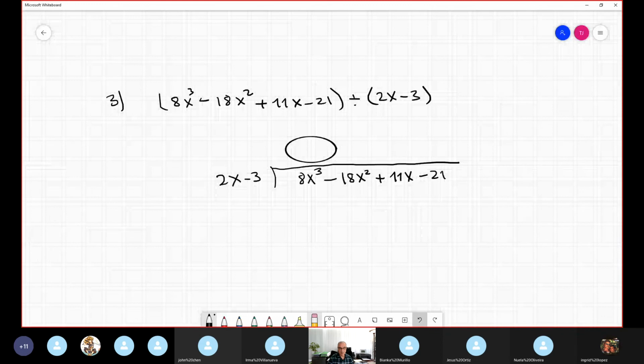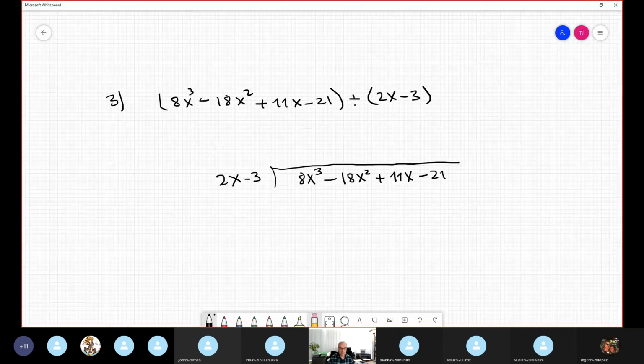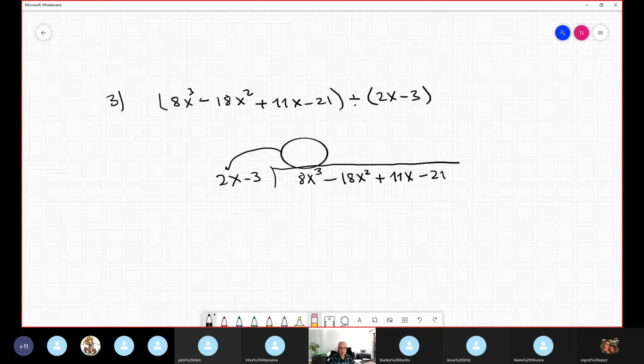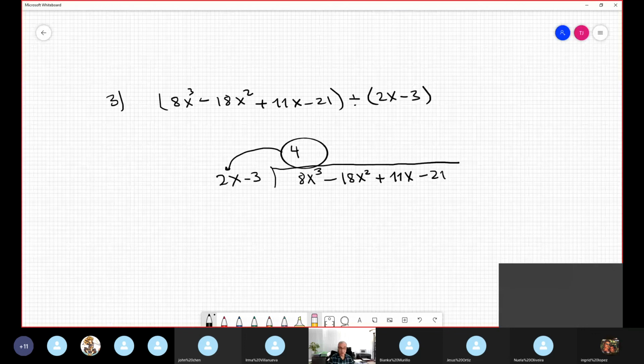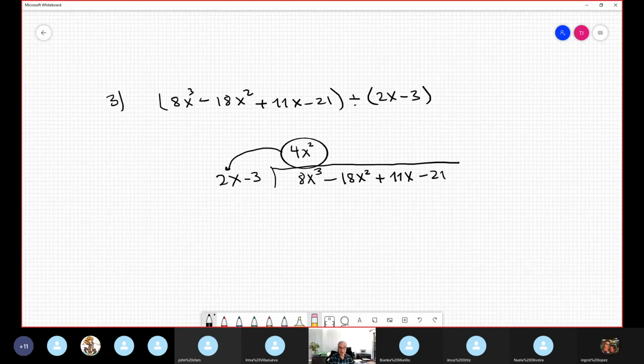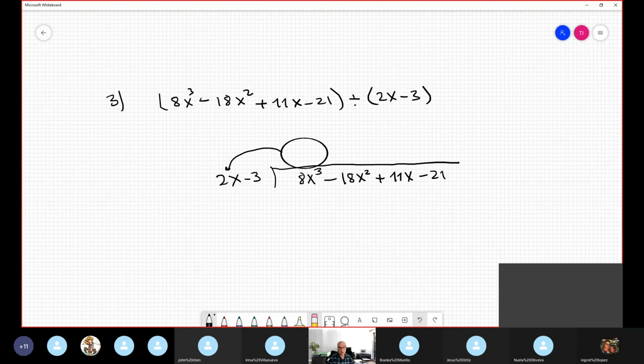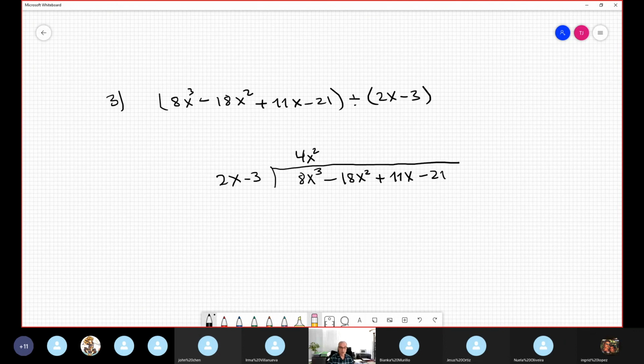Okay, when you multiply by the first guy, it gives me exactly this expression. So say 4, because 4 times 2 is 8, no? And x squared, no? Because x squared times 2x gives me exactly 8x cubed. Make sense or no? Yeah. Okay, so 4x squared. Multiplication of this and this is 8x cubed. So it's little by little.